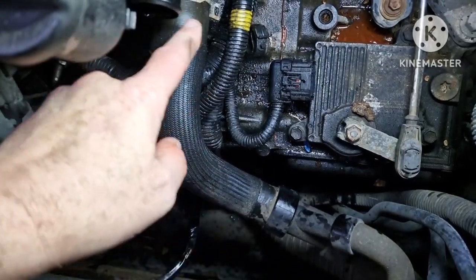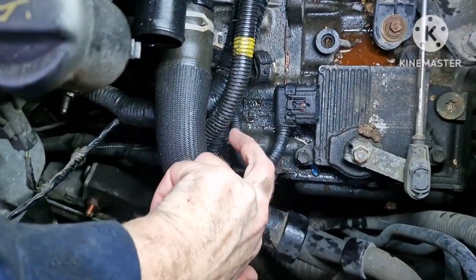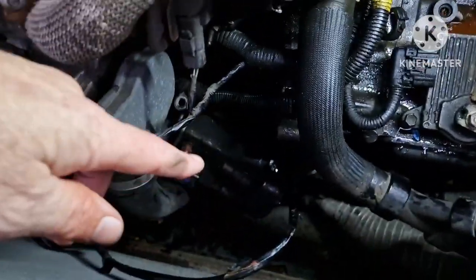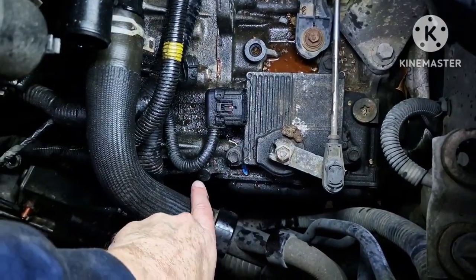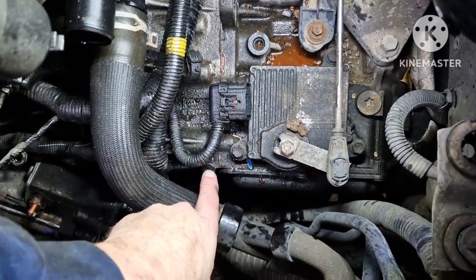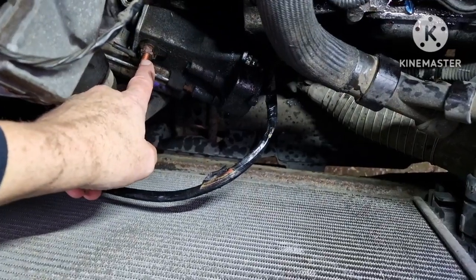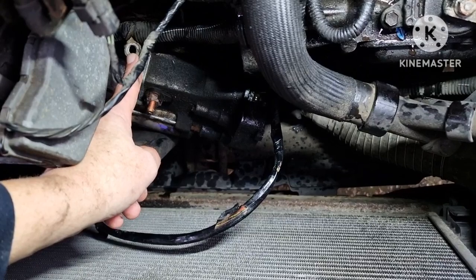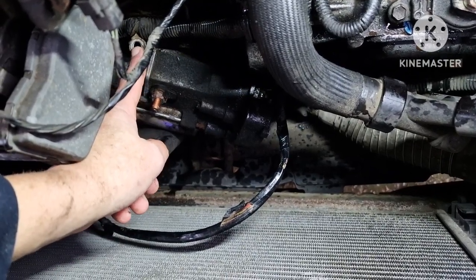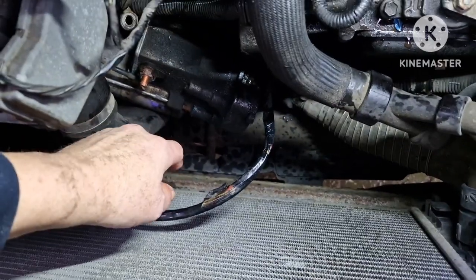It'd be a lot easier if you could just take that off there, get it out of the way, pull it back, and then you can get to these 30mm bolts. They're quite easy to get to. Let's say there's 1, 2, and then 3 just around the side, so it's not right underneath, which is quite good. And you've got a 30mm nut on there as well, which has a little live positive tag that comes out the loom, which is really stiff, so you need to take that off before you can get the starter motor out any further.